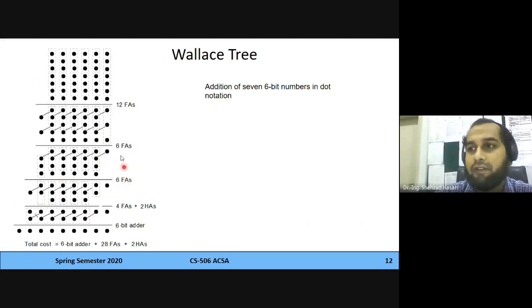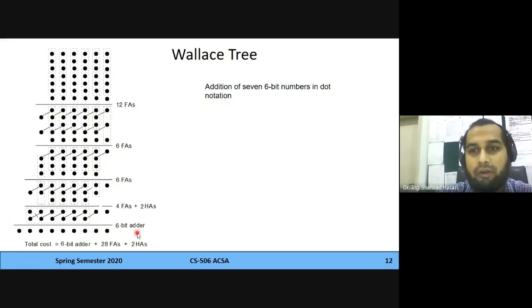Right. So after six more full adders, you convert it from five to four, and then from four to three. You can see here that the maximum number of operands that have to be added is three. And then after applying four full adders and two half adders, you have reduced it to just two operands. Of those two operands, two bits are without any corresponding bits from the second operand. This means that these two bits have been finalized and are part of the final answer. So you just need to add these six bits. You need a six-bit adder at the last step, and then your multiplier is complete.